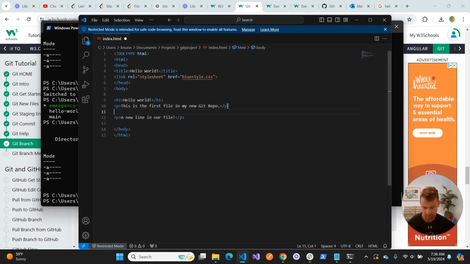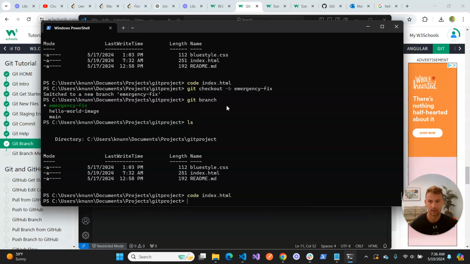So now we want to go back and stage what we did. Git add, not as, git add index.html.